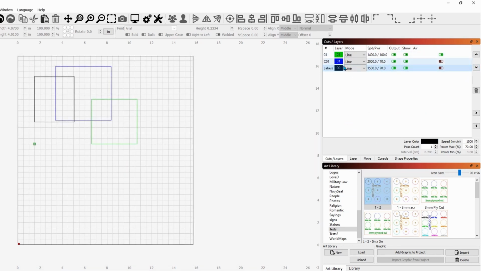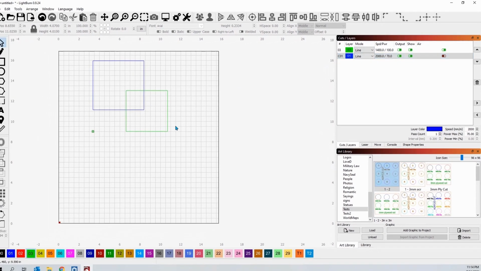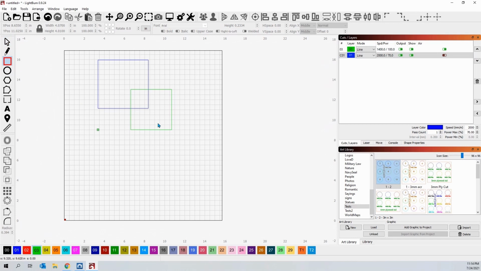If you have a layer that you don't want anymore, you can hit this trash button right here, and that will get rid of it. Not probably the best way to do it. I just click on it and delete it. And if I right click on the layer, it will show me what's on that particular layer by flashing. So right clicking will flash the layer. And if you have more than one item, that can be helpful.